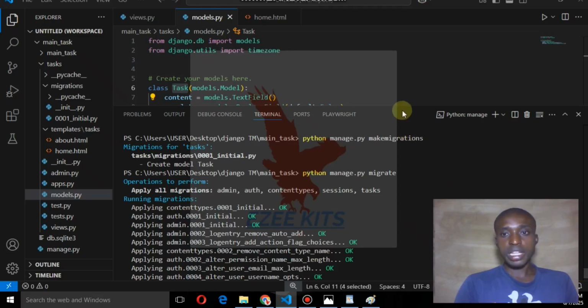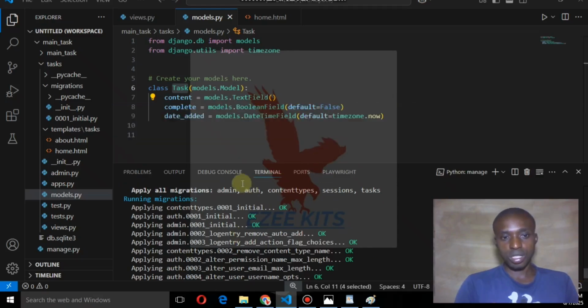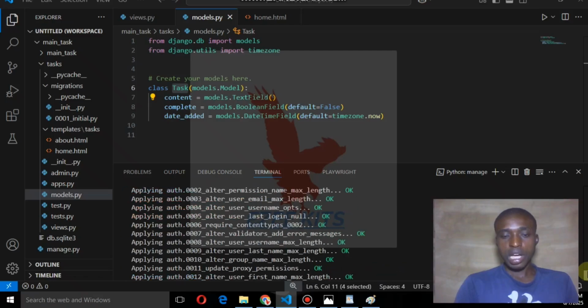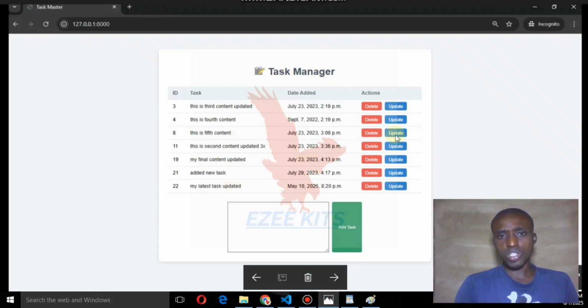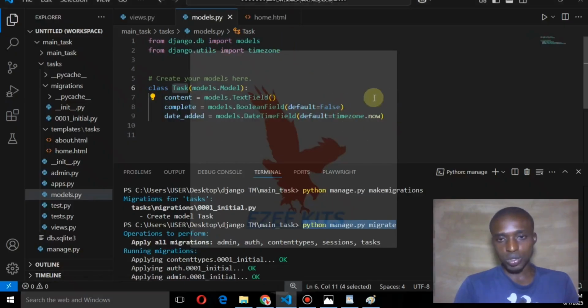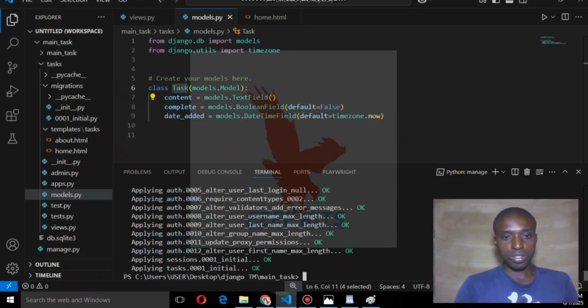So anytime you make changes to your model, make sure to run these migrations. The first thing is makemigrations. Since you have actually run makemigrations, which is this first one, you don't need to run it again. So anytime you make changes to your model, make sure to run python manage.py migrate. This is in a situation where you want to add extra content apart from what we're going to do. Let's say you might want to add a second task or a previous task. Anytime you do this on the models.py, make sure to run python manage.py migrate. You can see the whole bunch of things that ran.